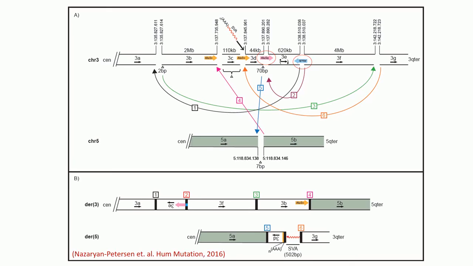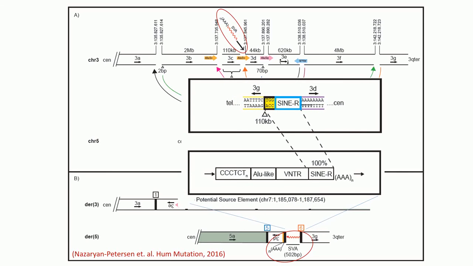Our second very interesting observation in this study is the insertion of a 502 base pair sequence at the breakpoint 3c-3d. BLAST search of this sequence showed that it shared 100% nucleotide identity to a full-length SVA element located on chromosome 7, belonging to the known active subfamily SVAe. Our analysis revealed that this inserted SVA element displays characteristics of L1-mediated retrotransposition, specifically because the 5' end of the SVA element was truncated and the insertion occurred within a sequence resembling the L1 endonuclease cleavage site TTTTGA.